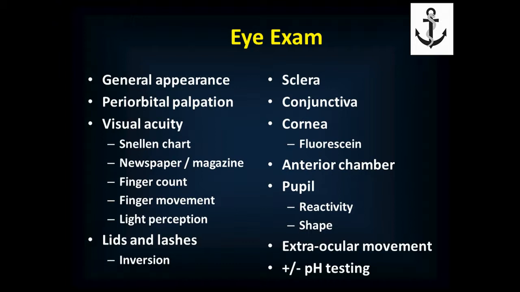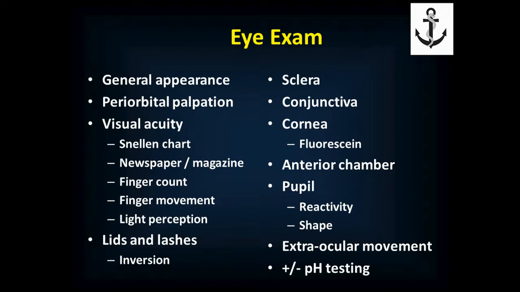Take a look at the white of the eye, the sclera. Is it white? Is it discolored? Is there any obvious injury to it? Take a look over that at the conjunctiva, the clear covering. Is it bloodshot? Is there blood underneath it? Is it discolored? Then look at the cornea, that smooth covering over the anterior chamber. It's the smooth bump right over the iris. And you're looking at it for signs of trauma or foreign bodies or any other finding.